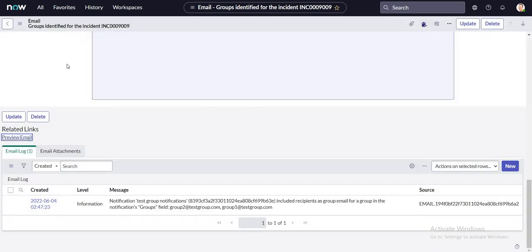Okay, so this is how we can inform stakeholders by using a custom option, like maybe a button or a link, whenever we want to do it from the incident form, using the UI page. This also covered another use case of how we can use glide list in the UI page, and based on that how we can trigger a notification or an event. So thank you so much for watching.